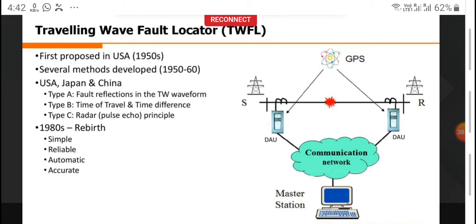The electronics, as you already know, is so developed nowadays, and with the advent of artificial intelligence, machine learning, and whatnot, you have got algorithms that take care of things on their own. Now, the system is quite accurate, as it is independent of any errors that can be there because of the line configurations or the inherent properties of the line. So this is what a generic double-ended transmission traveling wave fault location system looks like.